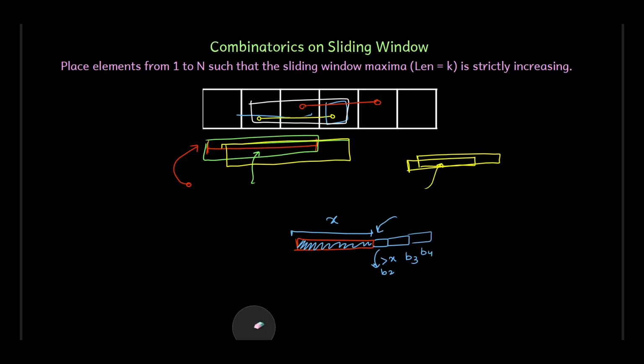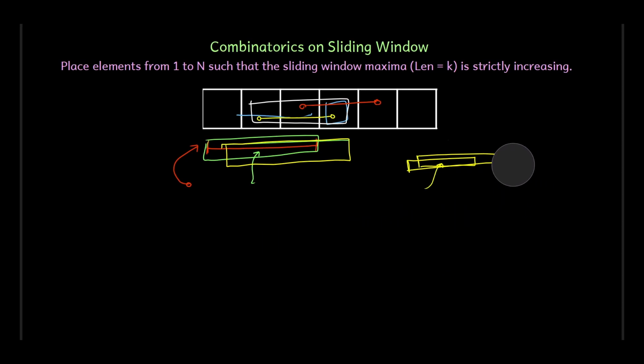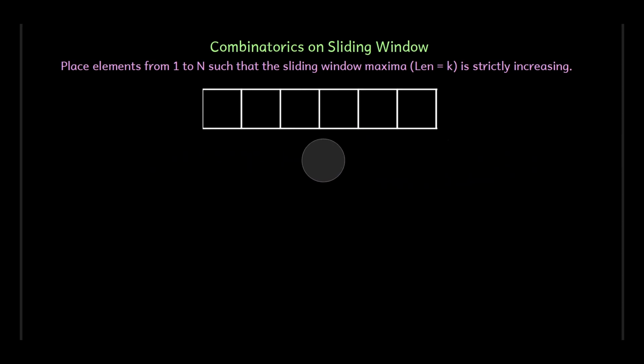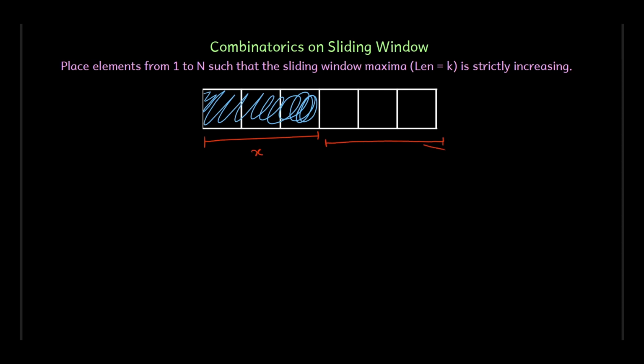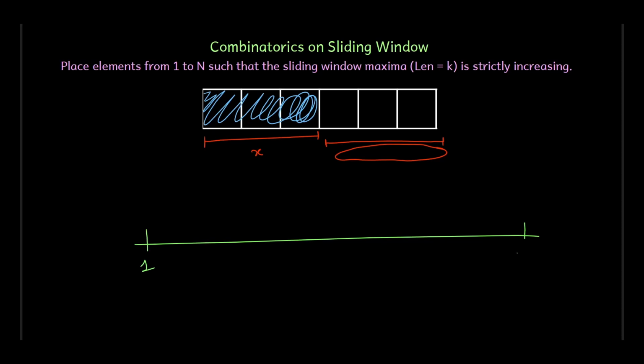So now with all of these observation skills in place, let us see how we can solve this problem. We know for sure that the first window is special, and another fact that we know: if the maxima of the first window is x, then the rest of the elements should be strictly greater than x, and not just that, they should also be in sorted order. Then you can see that if you draw the numbers on a number line, if this is 1 and this is n, and suppose x is located over here.